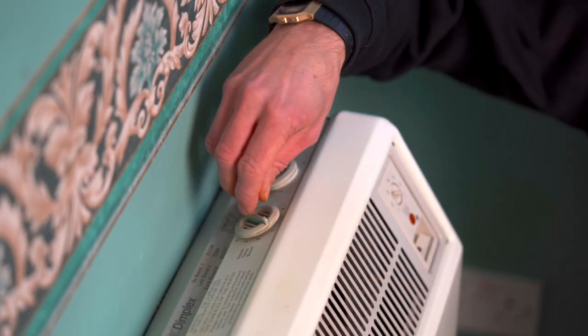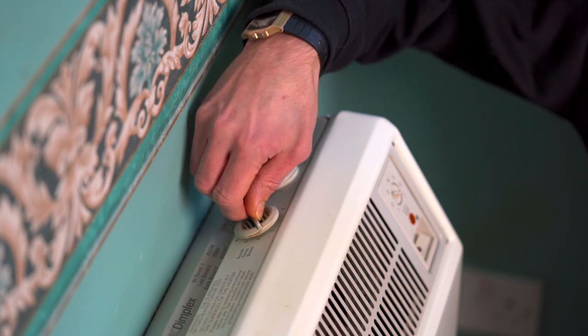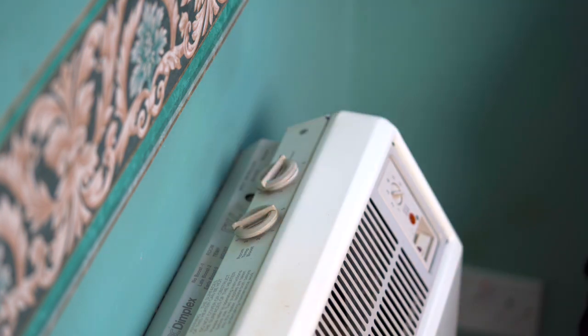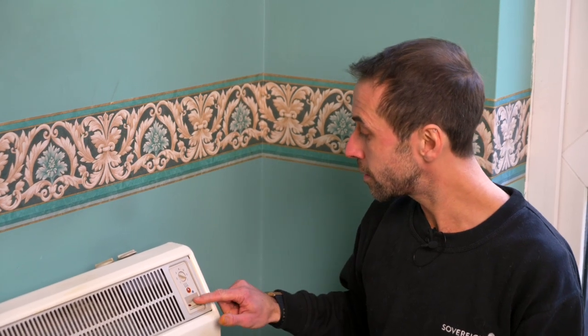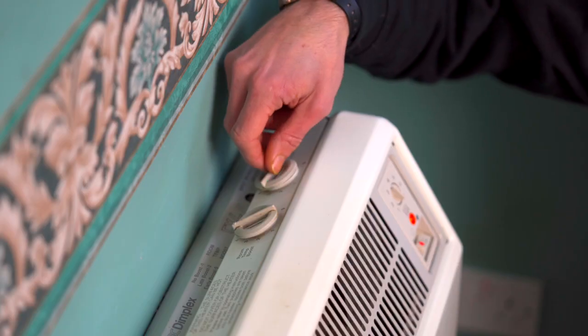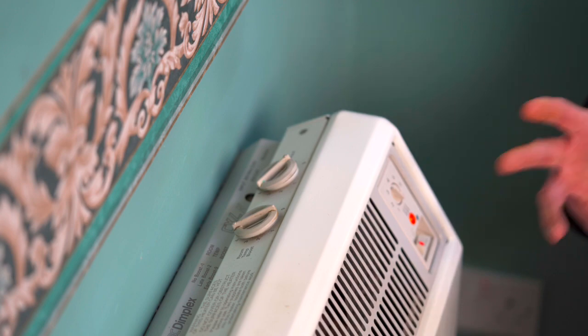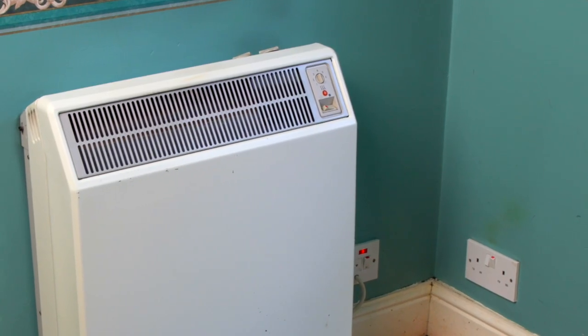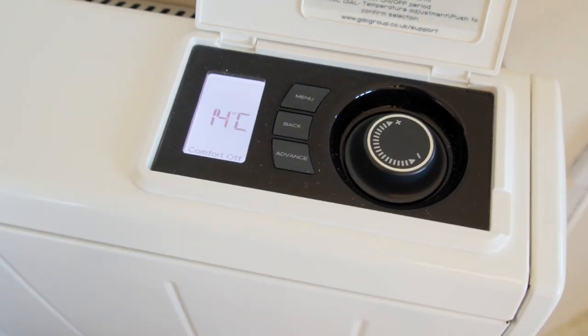So the next day I can adjust the room temperature to the correct setting to help me keep the home warm. If I'm finding that I'm having to use the boost function to keep the room warm, then I know that the next day I'll need to up the input to store more heat overnight. So remember, it's best to use the input to store heat at night when it's cheaper.